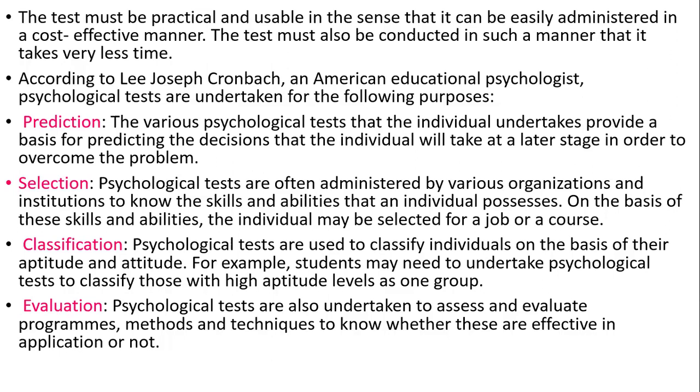And what do you mean by classification? Classify children on the basis of, how can we classify them? Aptitude and attitude. So then we classify the individual according to their aptitudes and attitudes, right? So then they have to take a psychological test to measure them, right? Their level, whether they are high IQ rate students or low IQ rate students.